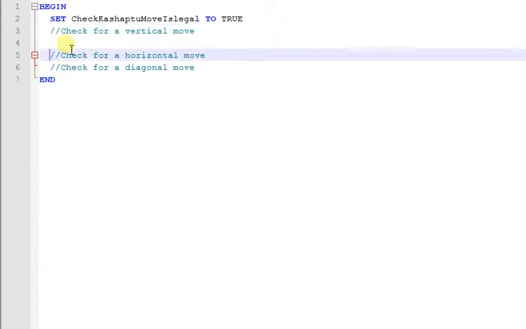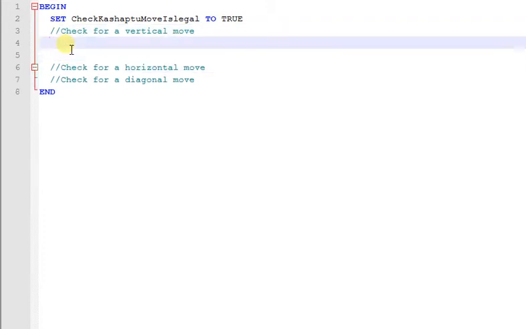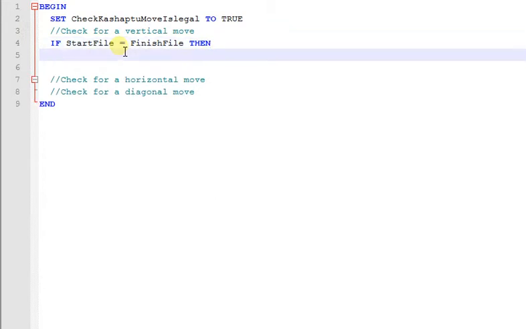So I'm going to check for a vertical move. Now, how do I check for a vertical move? Now, we said that if the file is the same, so if the start file is equal to the finish file, then I'm not moving out of the column. I'm in the same column.